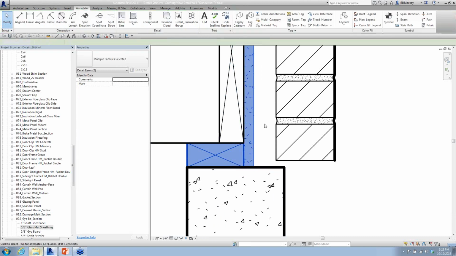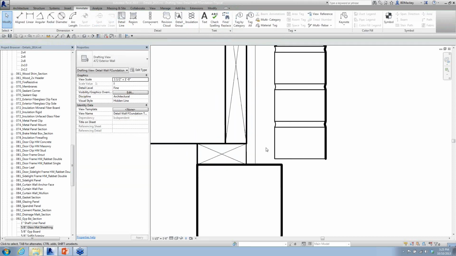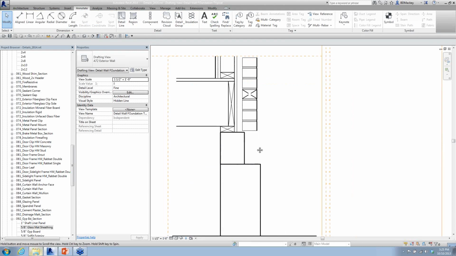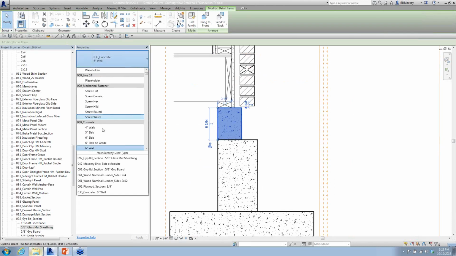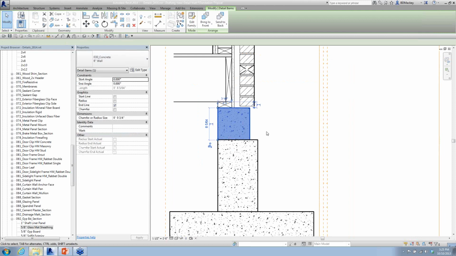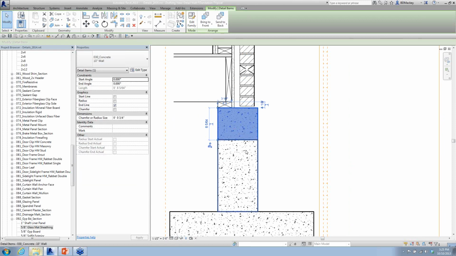Now I can say, hey, send both of those to the back, as opposed to in 2013 and older, I had to do one of these objects at a time, which kind of became a little bit of a pain. The other thing that you're going to see as I start coming inside of here using this stuff, so we've decided that doesn't need to be 6 inches, it should probably be an 8-inch wall. Again, I just change these objects out. You're going to see it starts going through and updating what it needs to update.